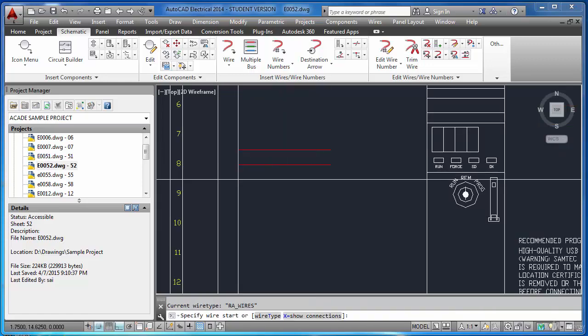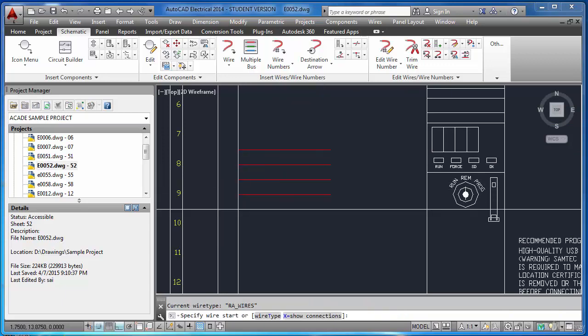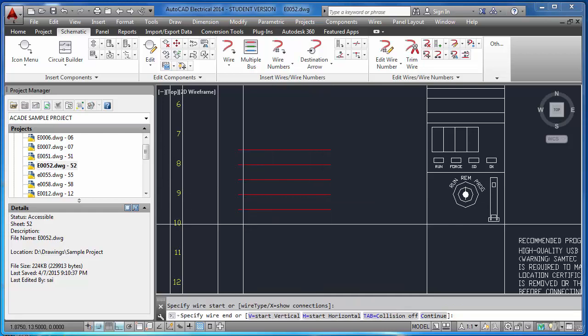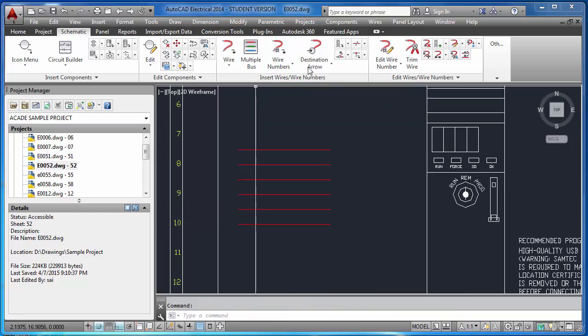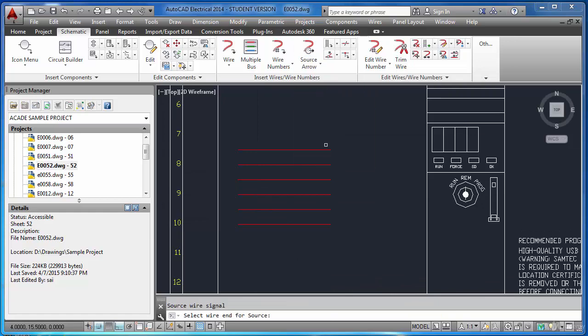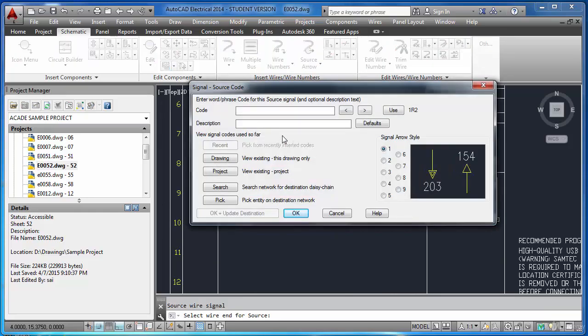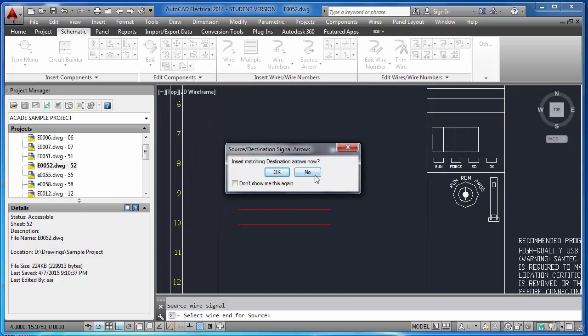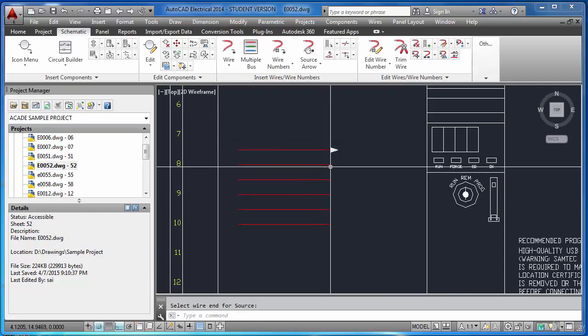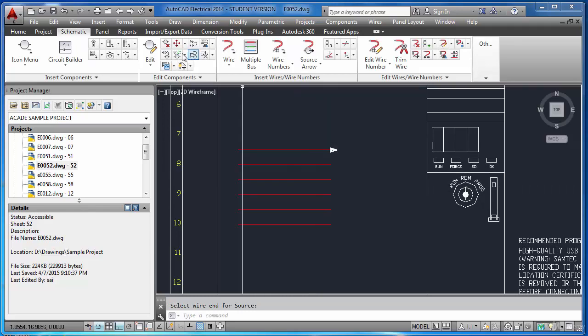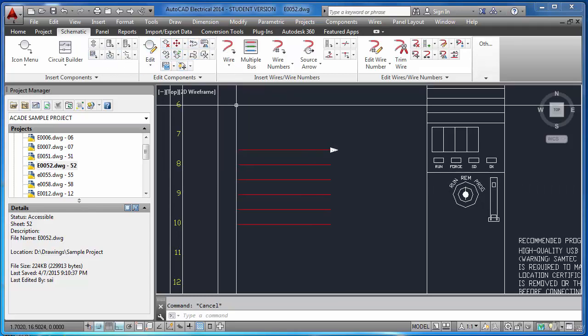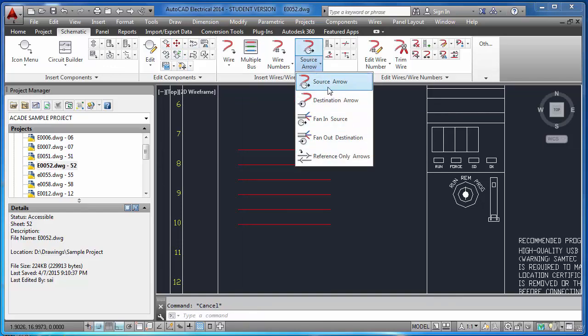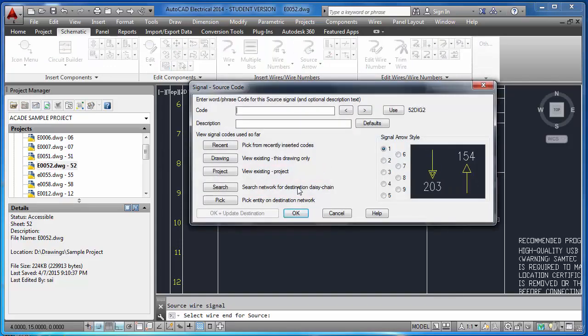I have a few wires here, and I want to insert some arrows here. 52 DIG1, digital input 1. And in fact the next one I want to put 2, 3, 4 in that way. So if I copy one by one, or put one by one, again it is time consuming.